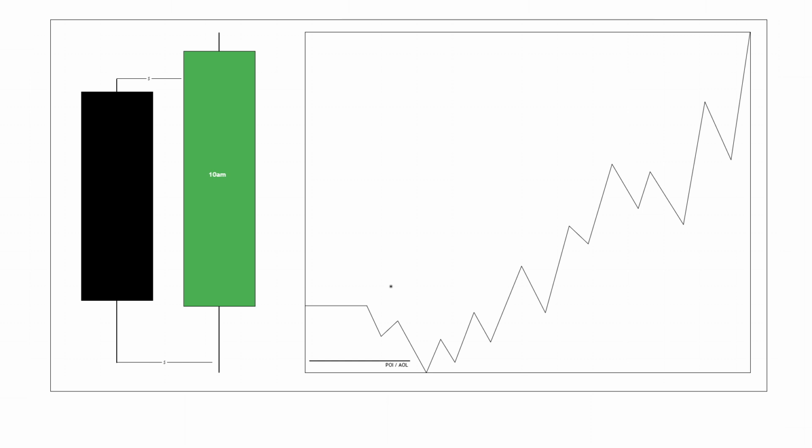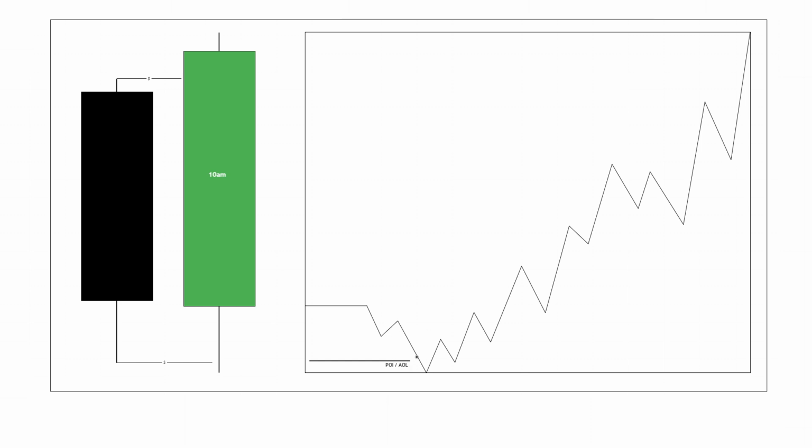But the main proponent of this point of interest is that it's an area of support inside the marketplace where the marketplace reaches down into, or it could be an area of liquidity. What is this area of liquidity? Well, this could be the previous 4-hour low. This could also be a previous session low. Since this is the 10 a.m. 4-hour, the previous session could be either the London session or the Asian session. So we come lower, taking out either a point of interest or tapping into an area of liquidity.